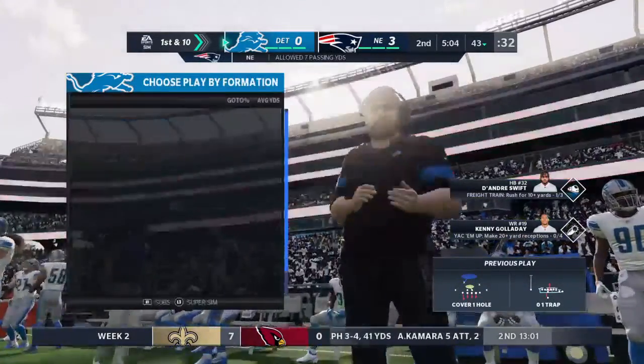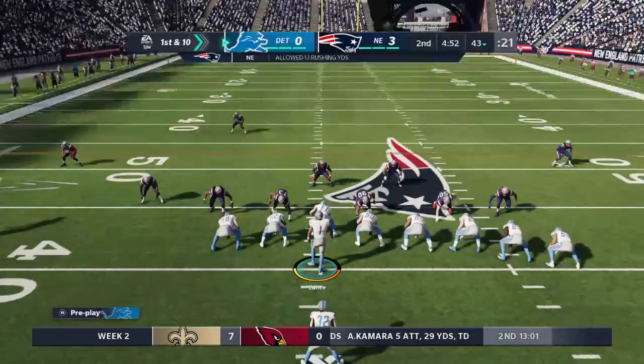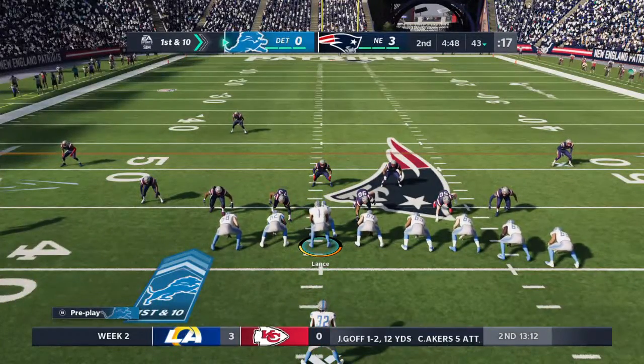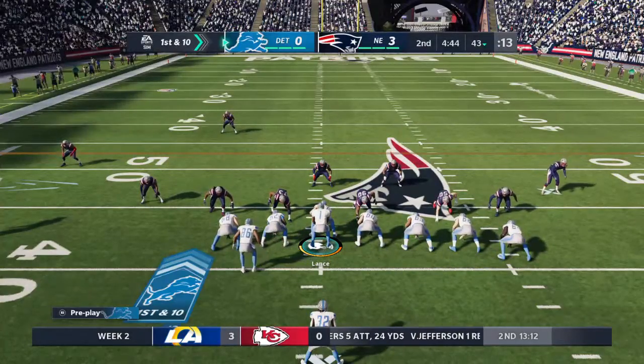The coach will just be relieved, though, if they recoup with a score here, right? I think the coach will be ecstatic to see them pick themselves back up and now take it downfield, punch it in the end zone without turning it over. 56. Mike, 56, right there. Squeeze, double.